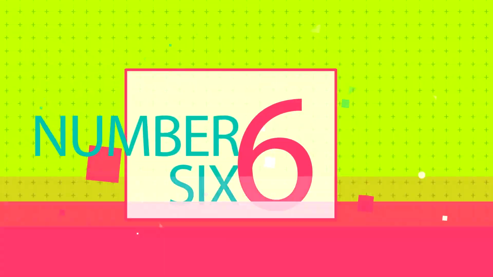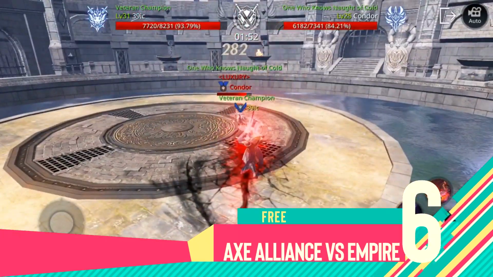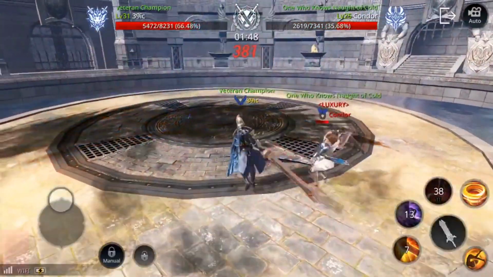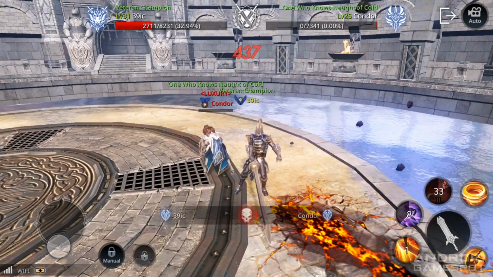Number 6. Alliance vs Empire. First released in South Korea back in 2017, AXE, or Alliance vs Empire, is Nexon's attempt at bringing a full-fledged MMO to mobile, and that translates into a gorgeous world with unique design and aesthetics for each area and character.